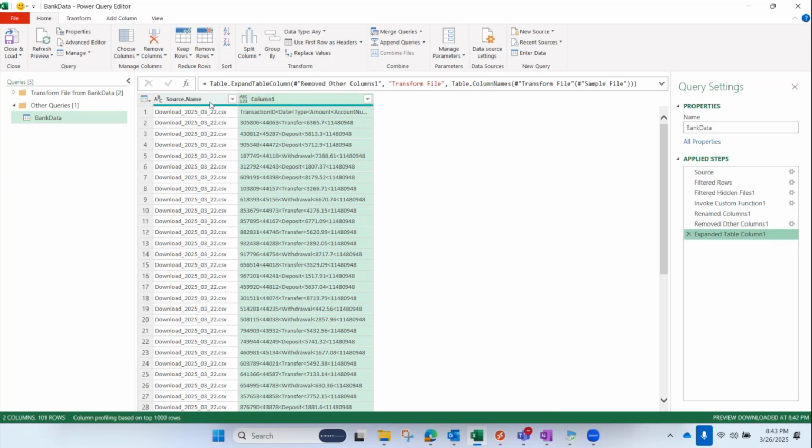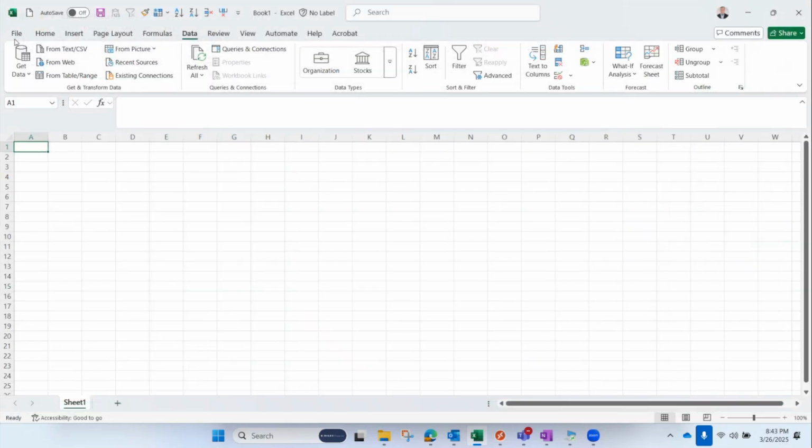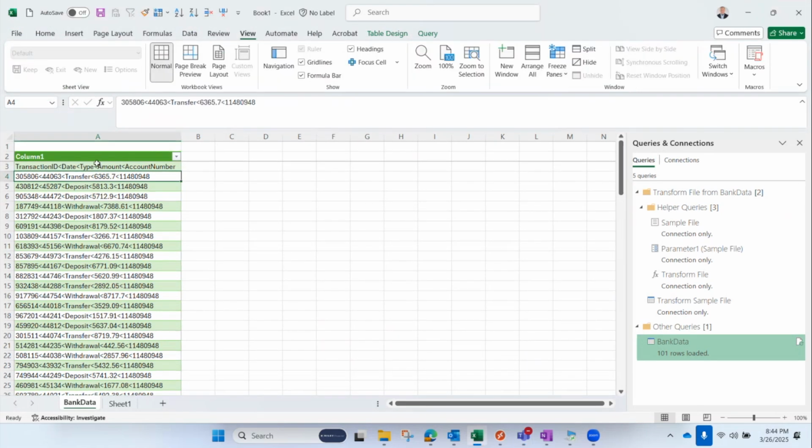Now we don't need this column, so you hit delete, and look what it did. It recorded that. So you don't have to worry about that showing up. Now let's just say, because you're new at this, you can go back and forth to your results. The way to do that is you just go here and say close and load, click on it. It goes back to Excel, and it just dumps it into a table. And if you go to table design, look what it's called, bank data. So here you go, here's the data. It's close to what you want, but you still got to do some more work on it.